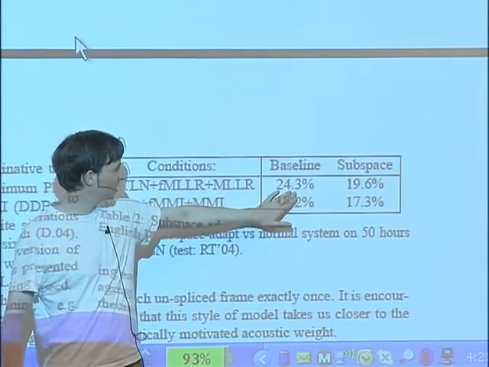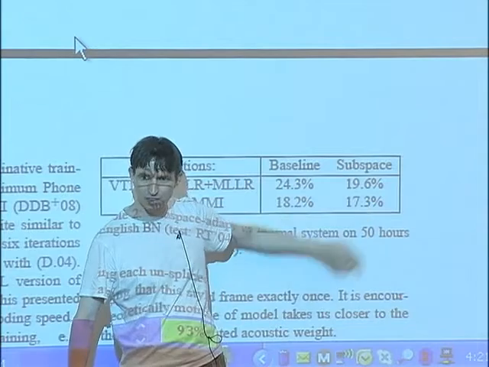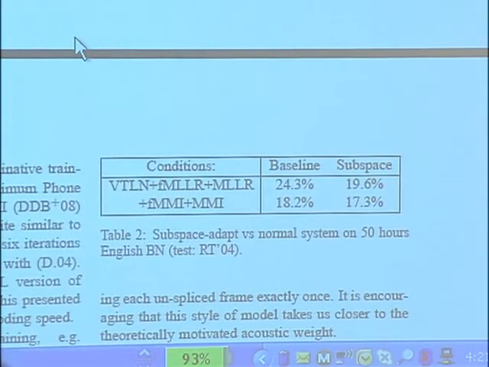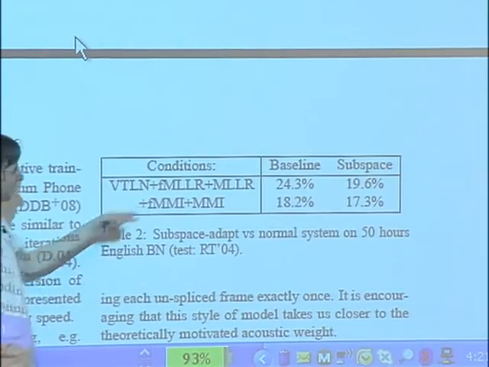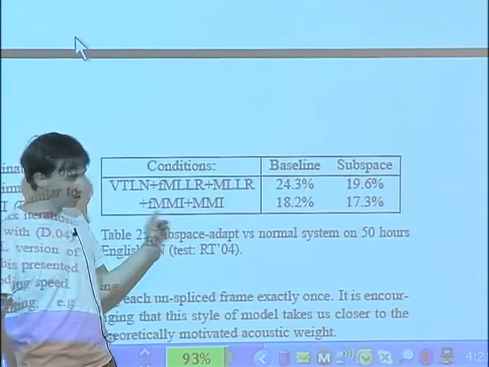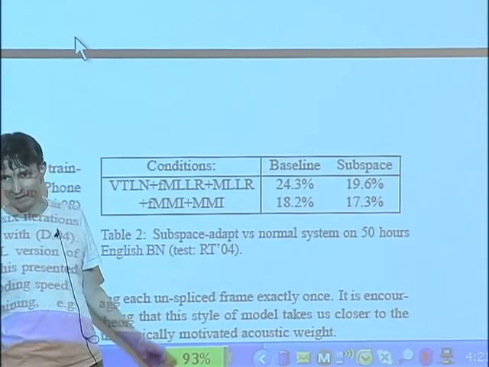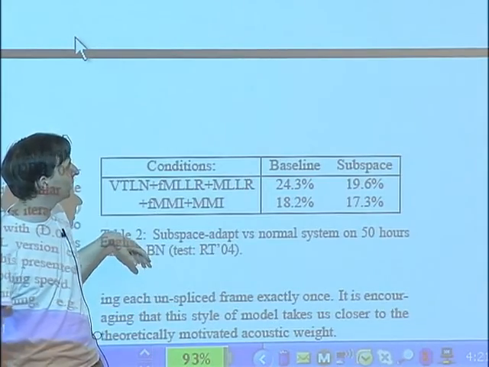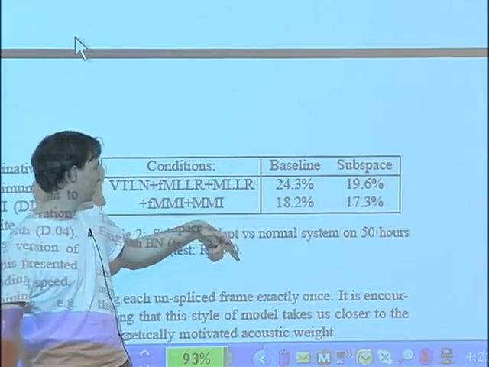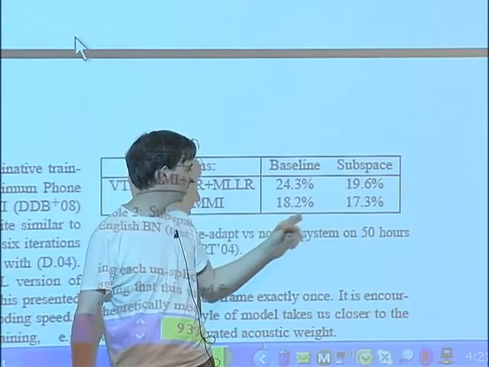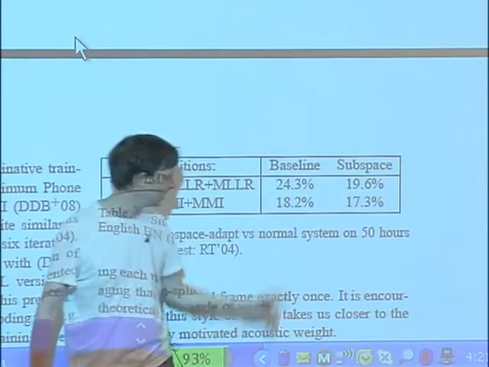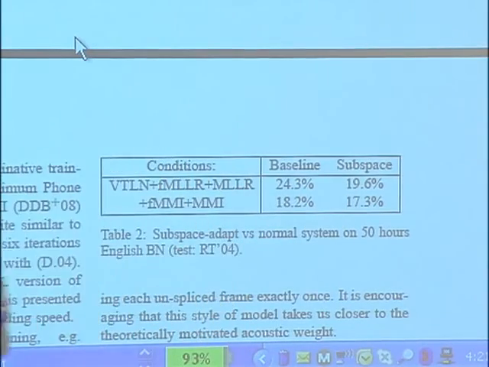And this is our baseline. This is the subspace model. Right there, RT04. Okay, RT04. And this is with discriminative training. Now you can do discriminative training on the subspace model. We haven't described how, but there's about 20% relative improvement here, and I guess it's a lot less here. It's maybe between 5 and 10% relative, but it's still worthwhile.